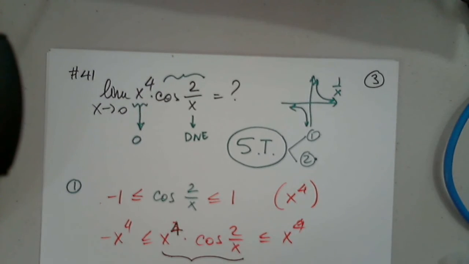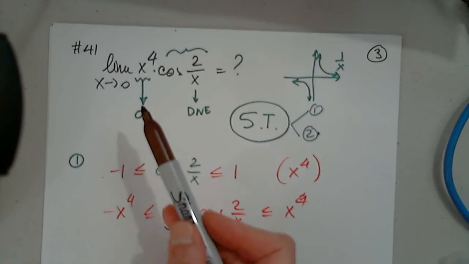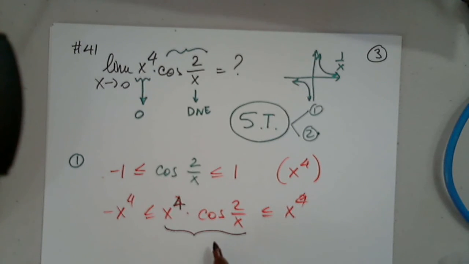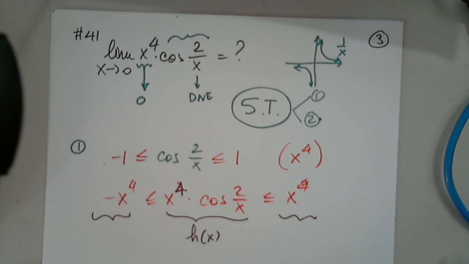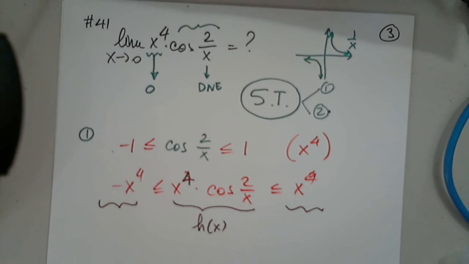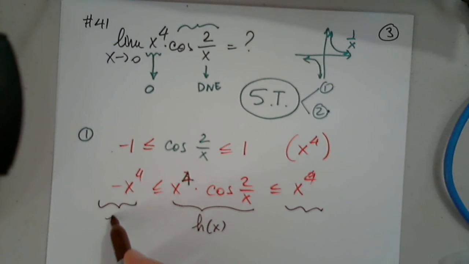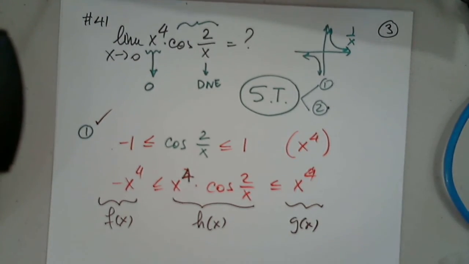Now, do I have this function in the middle? Our function is in the middle. From the theorem, we denoted that by h of x. How do you want to denote these two? You have it in your notes if you take notes, right? What did we say about f and g of x? Excellent. So the first step is fulfilled. We squeeze the function between 2 other functions.